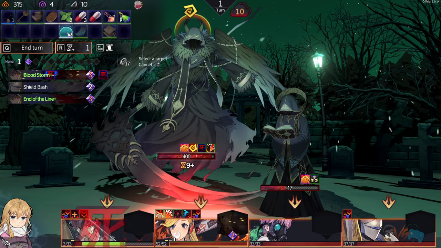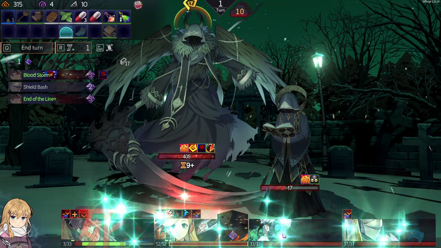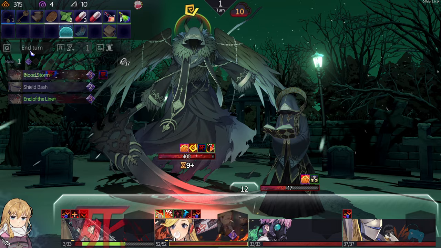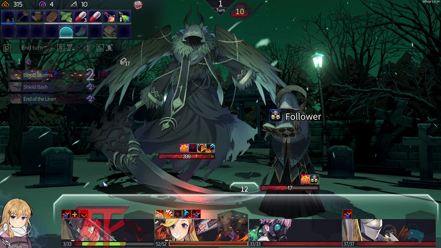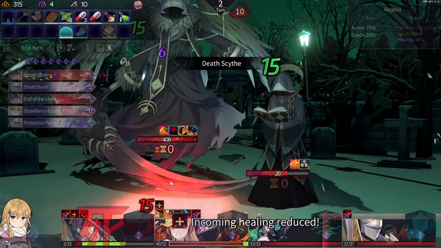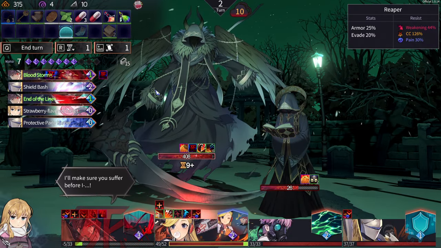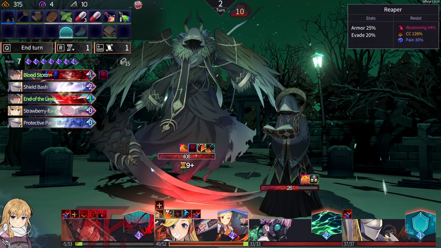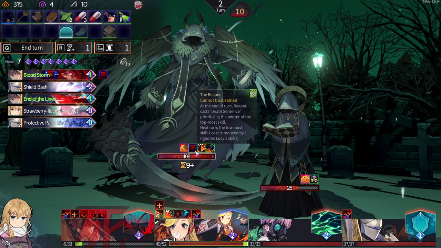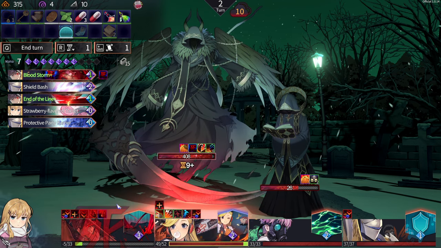I'm going to activate one of these now. It's a party buff, right? Party Barrier. Okay. Wait, he's still attacked. Does that mean stunning beforehand doesn't do anything? I'm on death's door. We're going to overheal that in a second, though. So I guess he attacks the death's door person, right? So that's a little scary.